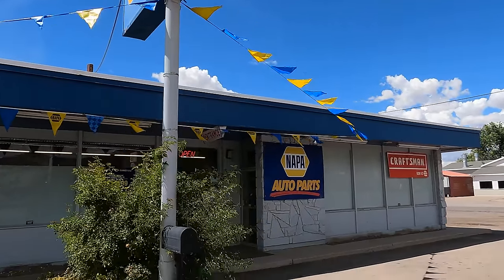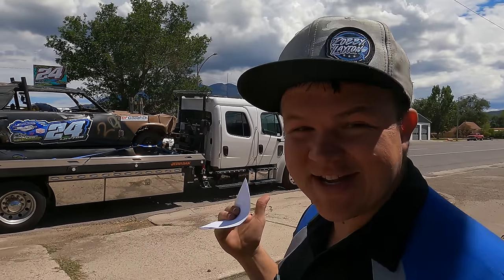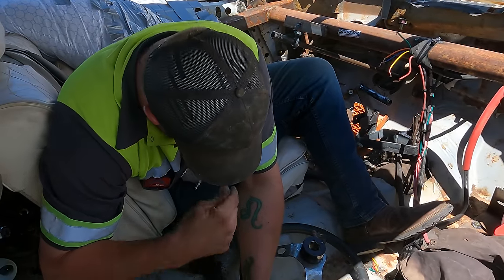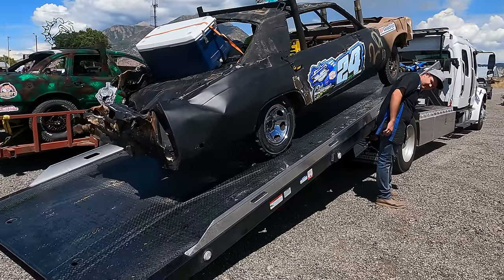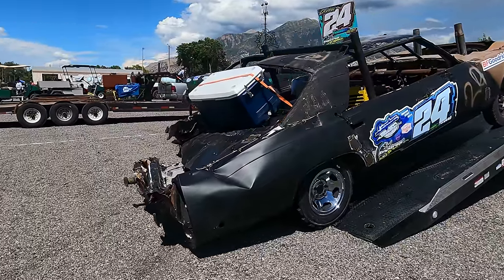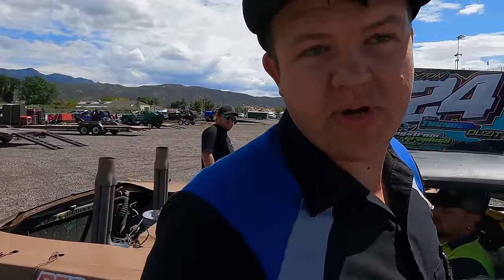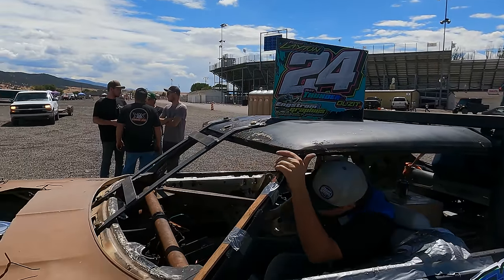All right, so we got us a new fuel pump at Napa here in Nephi. Hillbilly's gonna ride on the car on the way to the arena and start putting it in. He's just that way. Hey Hillbilly, how was the ride? It was bouncy. We made it. Hillbilly got the fuel pump all put in. We got it unloaded. We're gonna head over to inspections and see how it goes.